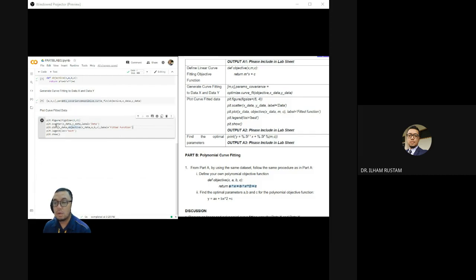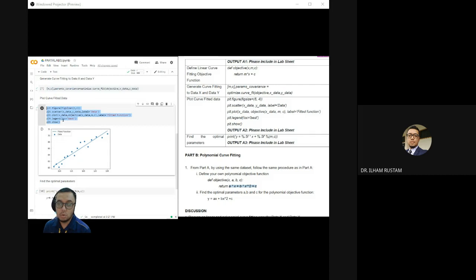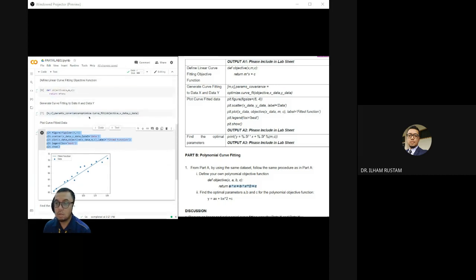Okay, so now I've already done this. Press enter to see if there's any error. Okay, none, and I'm able to get the data. So this is the output, the best optimal curve fitting based on polynomial equation, which means now you have a curve. Previously in A, you have a straight line because you're using y equals mx plus c. But for lab 3, since you're using polynomial, I'm not sure if polynomial and quadratic are the same? Correct me if I'm wrong. So if it's called polynomial, I call it polynomial.